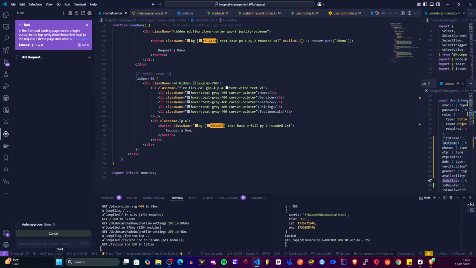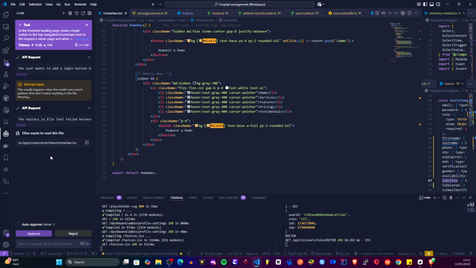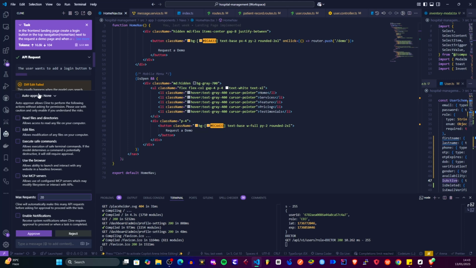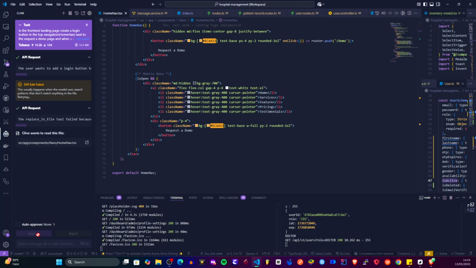And see API request. It's making an API request, calling the model. Then it will ask you for permission to read the file. You can see it wants to read the file. It's located the file. Because I gave it direction, it was very easy for it to locate the file. Home nav. Client wants to read this file. So I can choose to approve or reject. And you can auto approve, but I don't advise you to auto approve. Because when dealing with AI, you have to be very, very security conscious. So I don't recommend giving it permission to auto approve itself. So I'm just going to approve this.